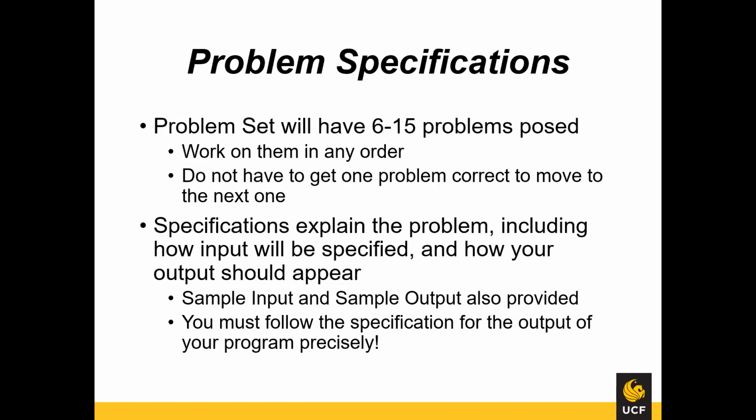And the problem specification tells you what the problem is, what you have to solve. It also has a sample input and output to help you understand the problem. And the problem statement also tells you how the output should look. Let's say the first letter of each word has to be capitalized. You have to follow those output constraints.